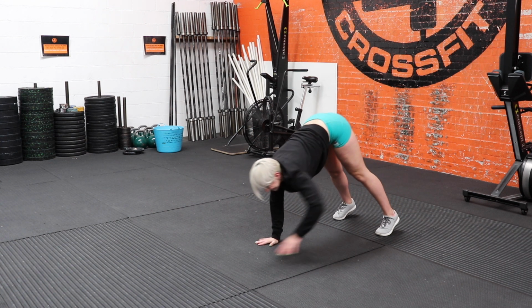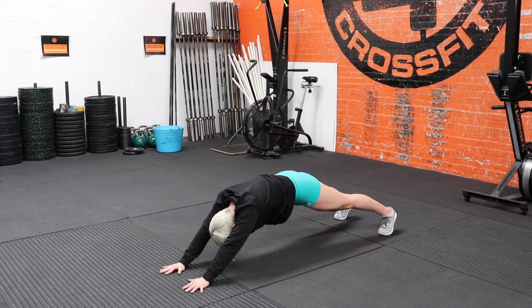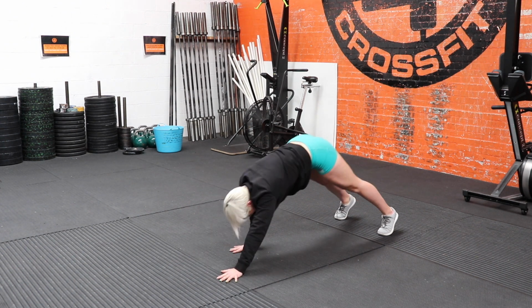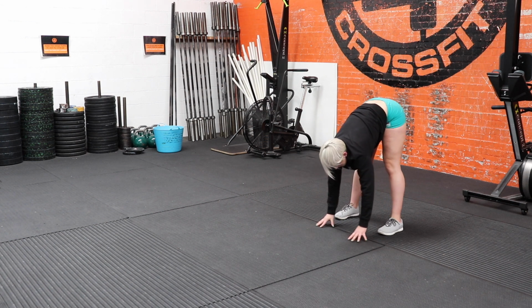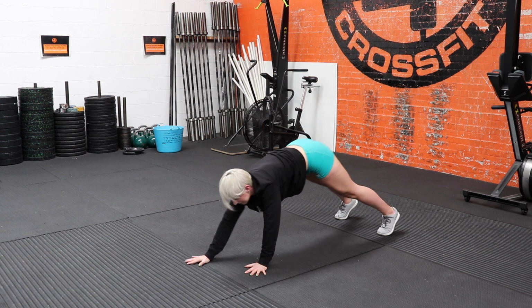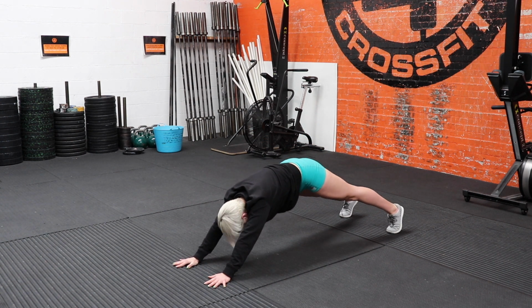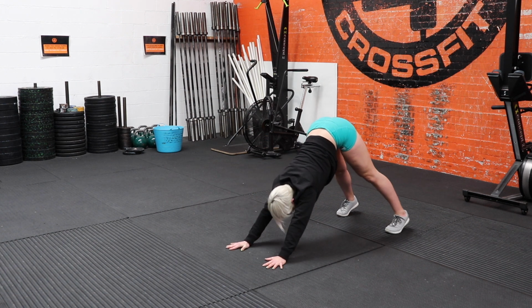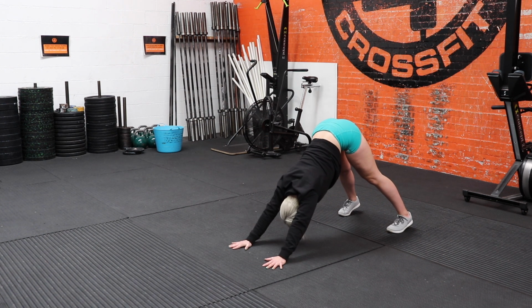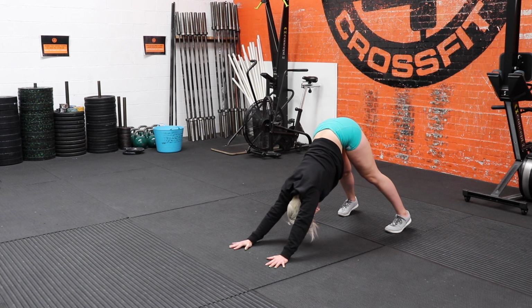So here we are. I am in my gym and I am doing a deadlift warm-up. Now what you can see is me stretching out my hamstrings but also activating my core at the same time. The three main body parts that we're going to use when we deadlift are our hamstrings, our glutes and our core. Are you ready to hear an epic hip click?